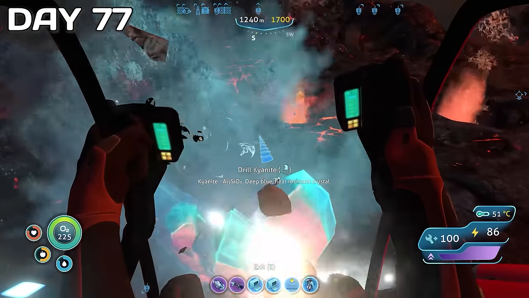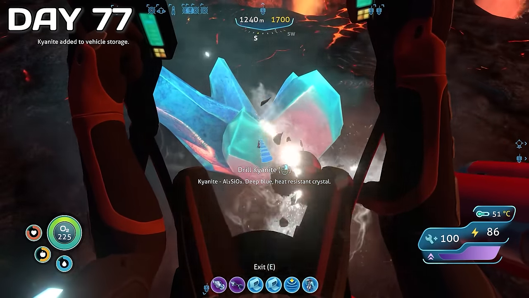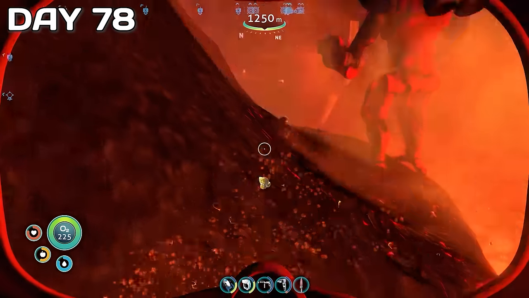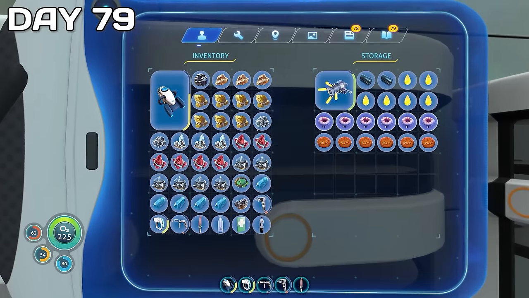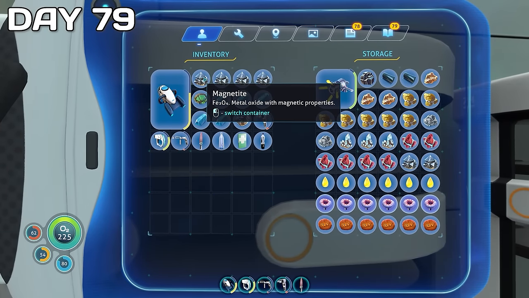I even went back to the lava zone because I really didn't want to have to do a massive trip down to get this kyanite again. We were just stocking up on so much stuff, especially the really rare resources like this crystallized sulfur. Two whole days of farming, I dare say it was quite successful. Surely that's more than enough resources that we're gonna need.